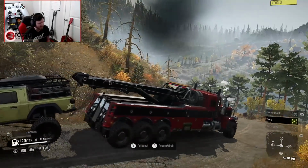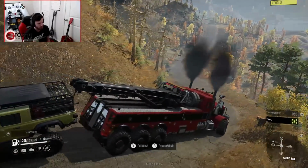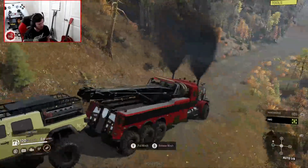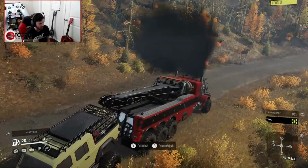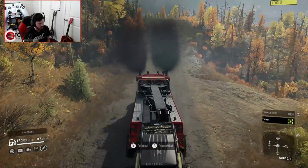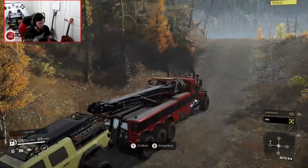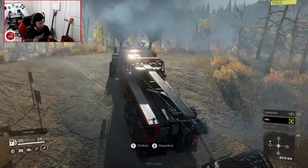Oh, we can see town. So we're actually doing better than I thought we were gonna do. Come on, we can see where town is, so that's actually a big deal. 7th gear is probably gonna make it start wobbling again. I would bet rolling in 6th, 7th, 8th gear, it's probably gonna make it start wobbling again. It's wobbling a little bit, but not as bad as I thought it was gonna wobble.